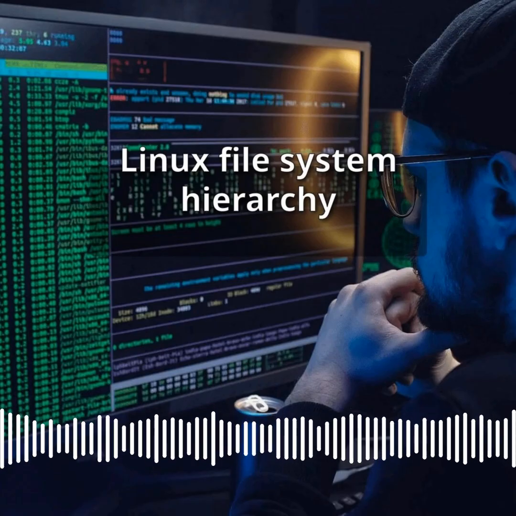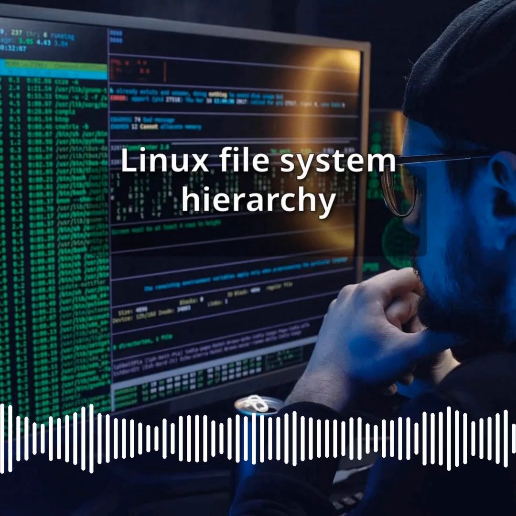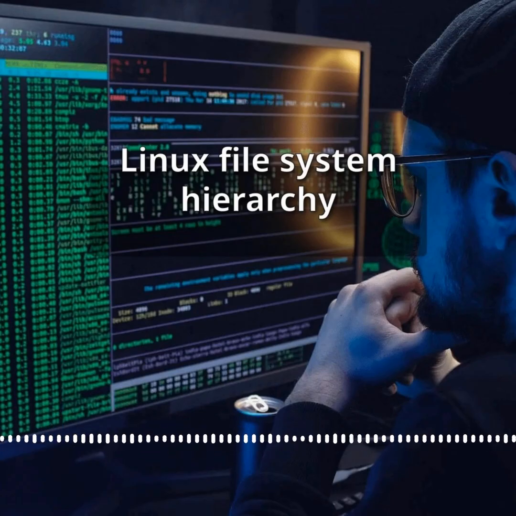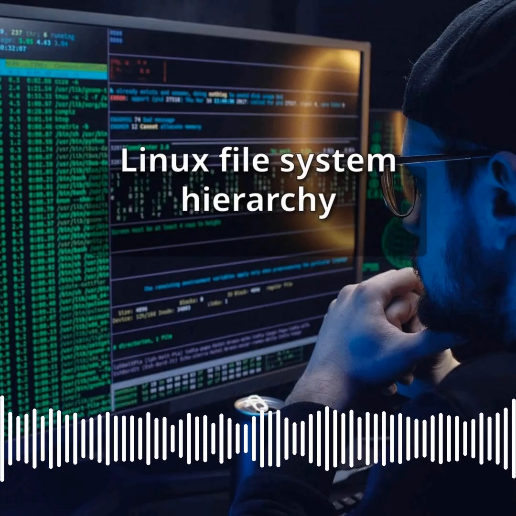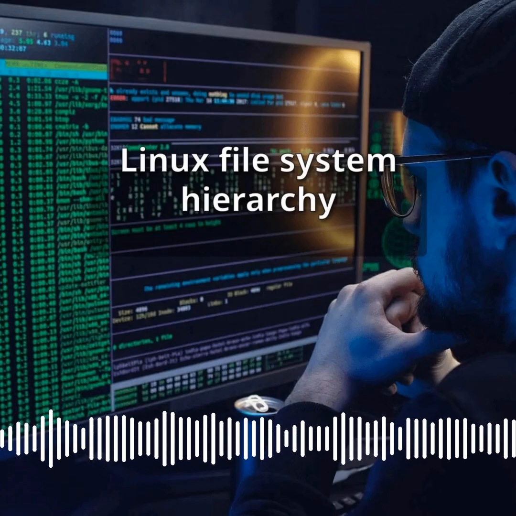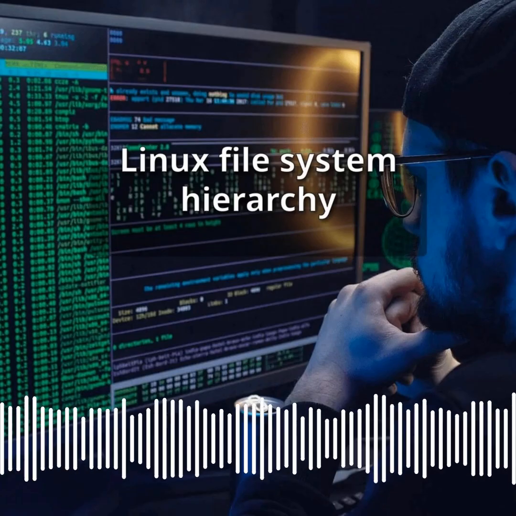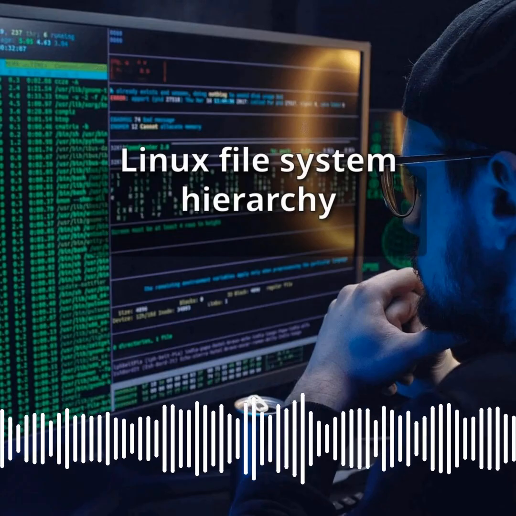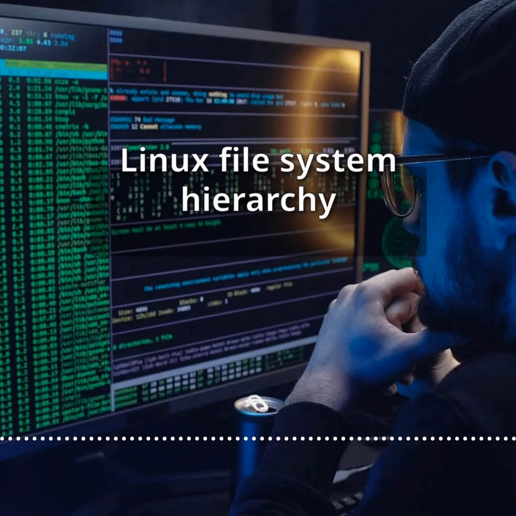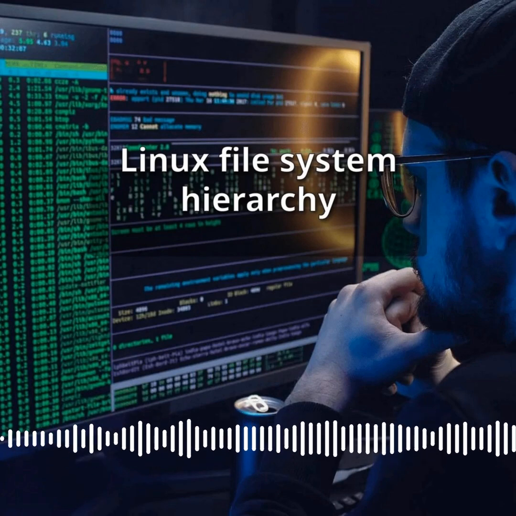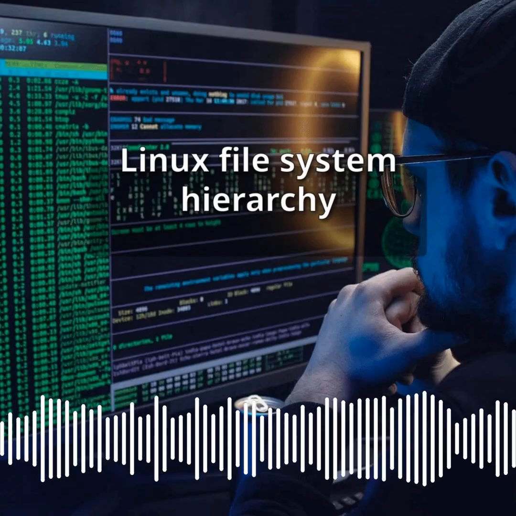activity. The /usr directory. /usr stands for Unix System Resources, not user, as is often mistakenly assumed. It contains the majority of user utilities and applications. Key subdirectories include /usr/bin, contains non-essential binaries for regular users, such as Python 3, Git, curl, or wget. /usr/sbin, contains non-essential administrative binaries.